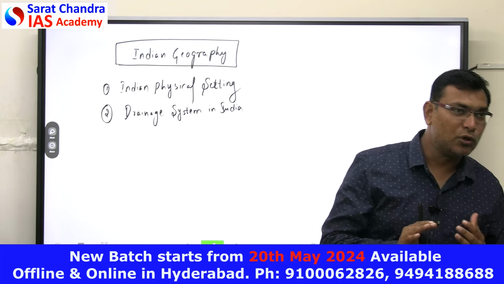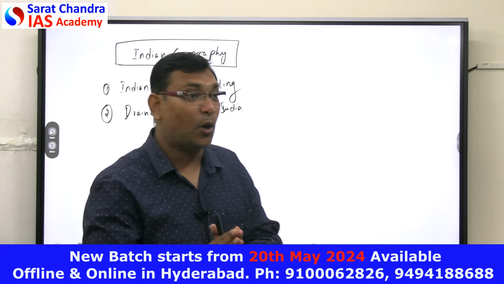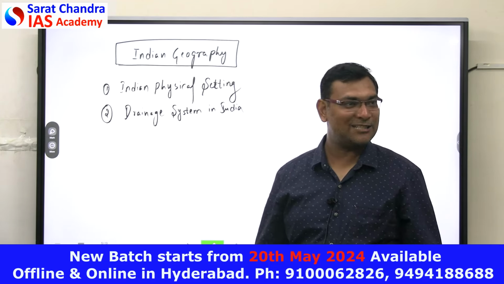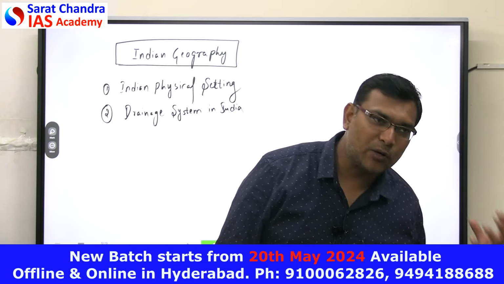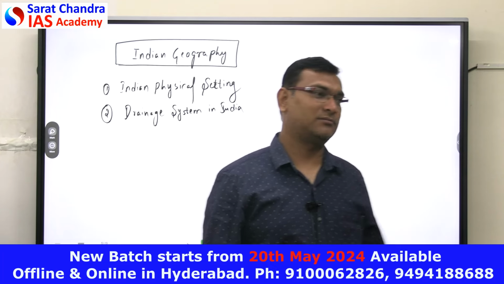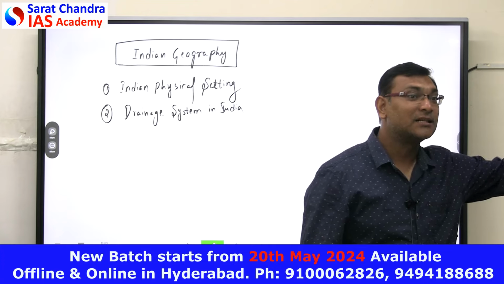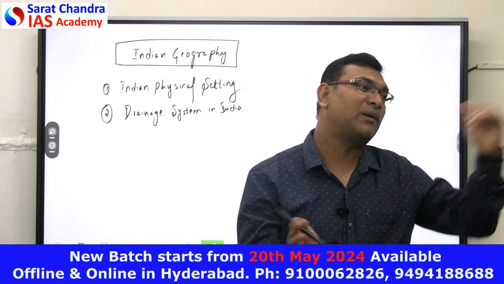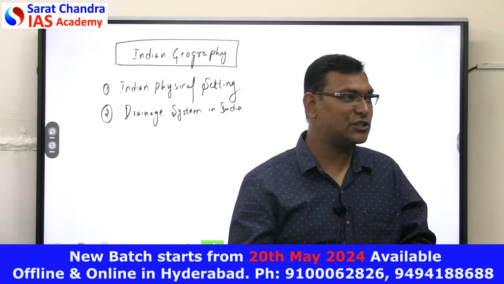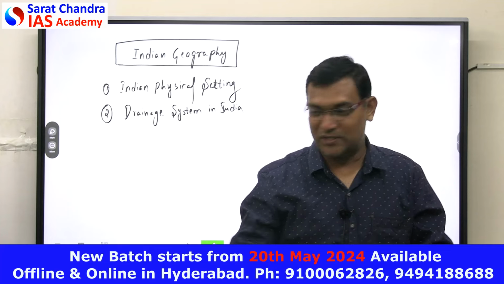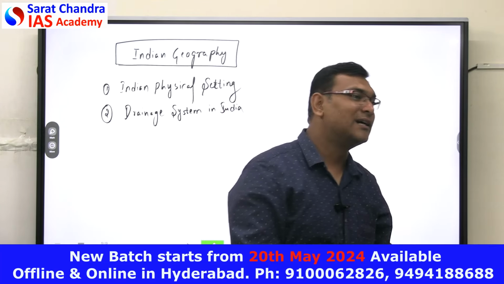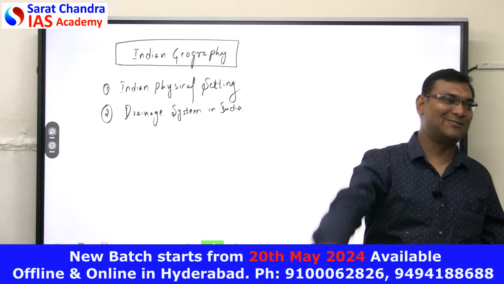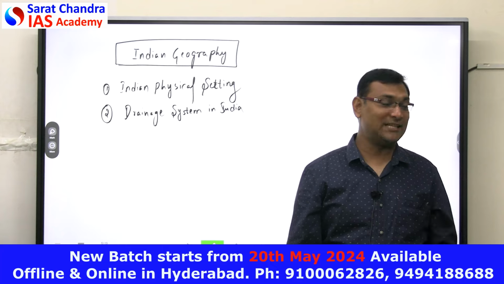Not only this, but also when the rivers are flowing, what kind of economic benefits do you get? Point clear? Yes or no? In South India, we get only seasonal rainfall. In North India, we get continuous rainfall. So there are differences: one is deficit, one is surplus. So what can you do as an engineer? You can construct a canal in between them. This area is a surplus, this area is a deficit. Construct a canal. That is called the interlinking of rivers project. What is the benefit, advantage or disadvantage? What is the history of that? That we all see in the drainage system.